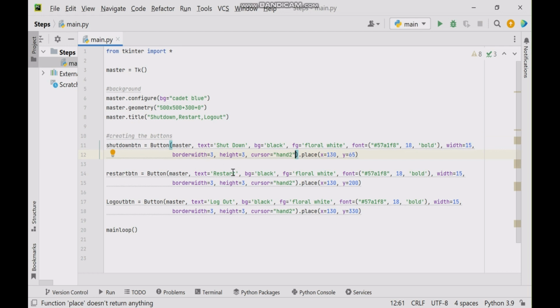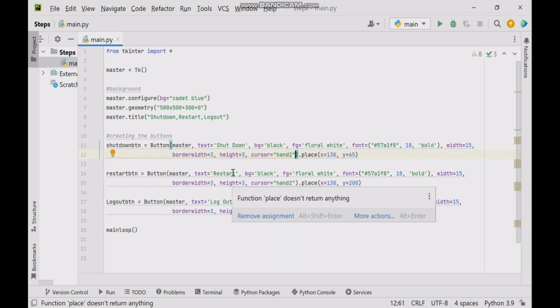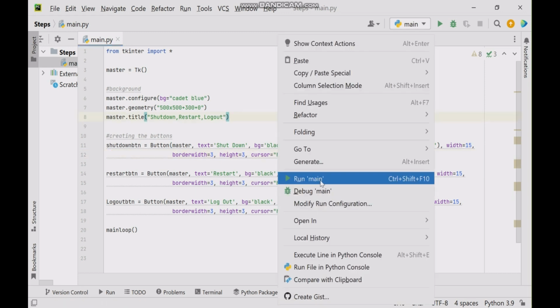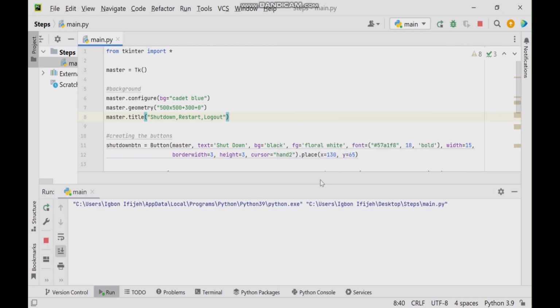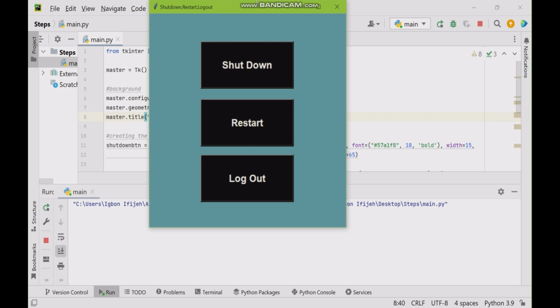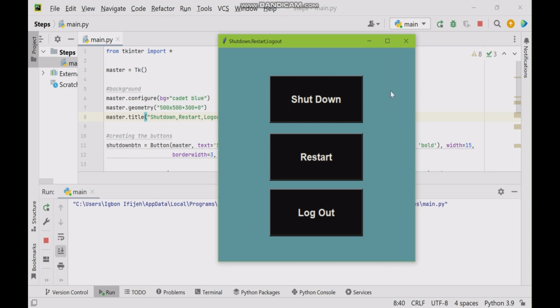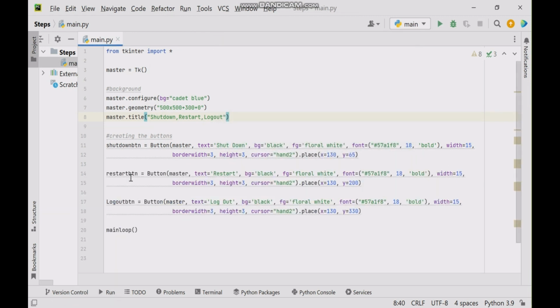This would enable you to view these buttons on the object. Let me run this for us to see that these buttons have been created and fixed on the Tkinter object. All right, so here it is. We have the shutdown, restart, and logout buttons, which we have created right here. Let me put this aside. And there it is. These are the buttons.